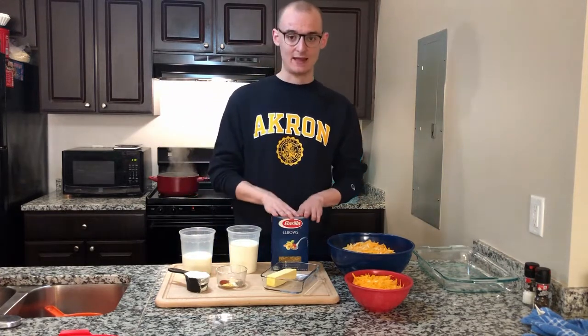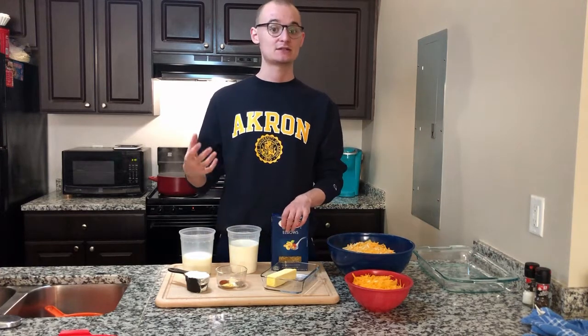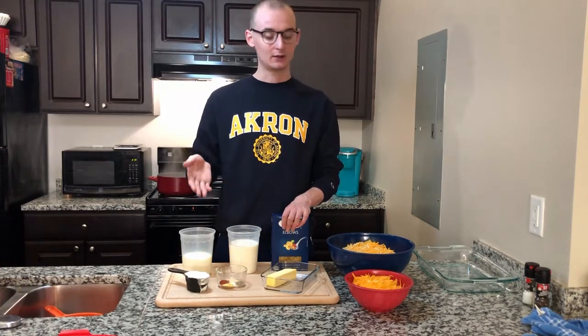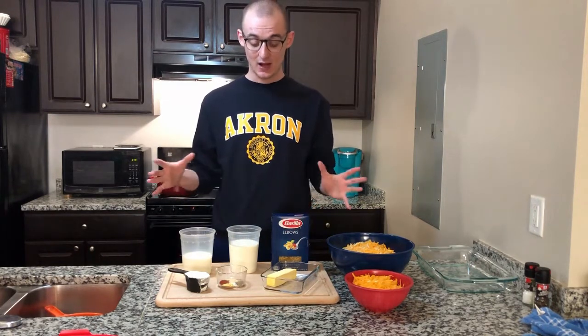Once you put your elbows in, add those 2/3 of cheese in handfuls. And make sure to whisk and completely melt the handfuls before you add another one so that your sauce doesn't turn out clumpy, so that you don't lower the temperature too much and things like that. You do not want a clumpy sauce.